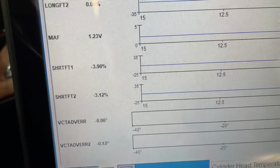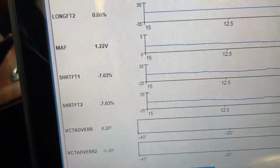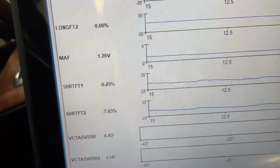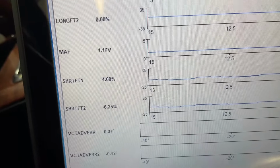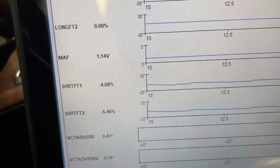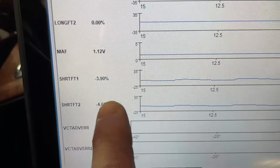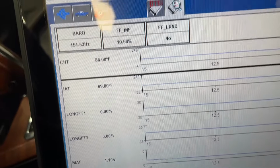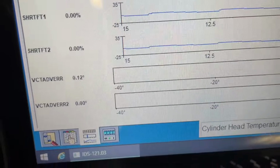So the correction happens more under part throttle, which is usually a mass air flow sensor issue. That can also cause hard starting cold. So like I said, right now it's like 70 degrees in the shop, so it wasn't so bad. But the calculations right here, I mean, they're 3-4% into zero, and we're good for right now. All right, you see our flex fuel looks good, about 10%.